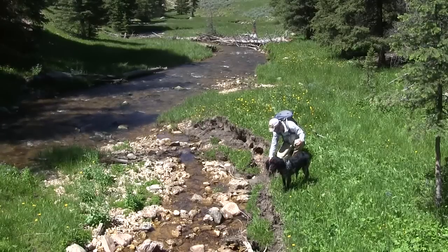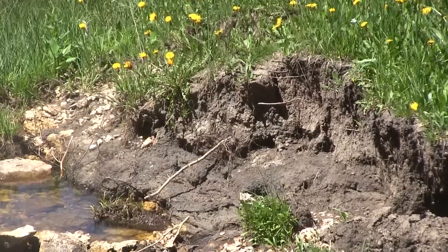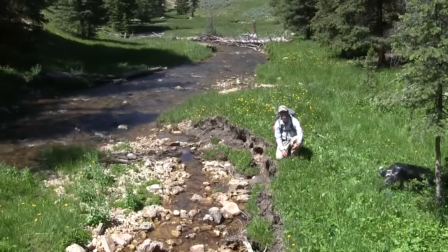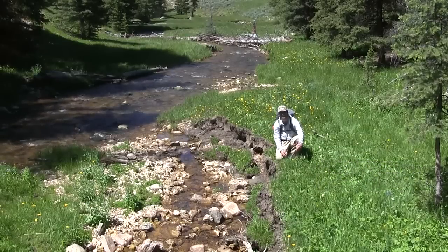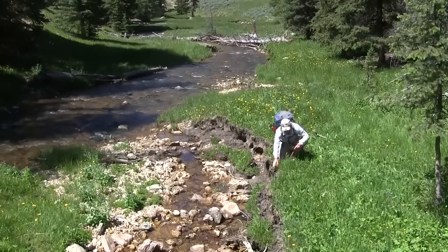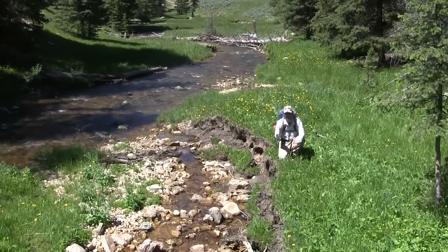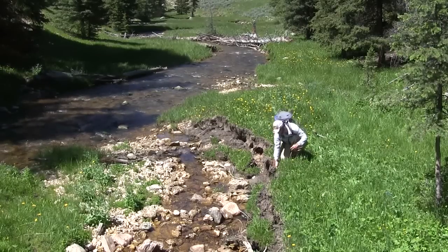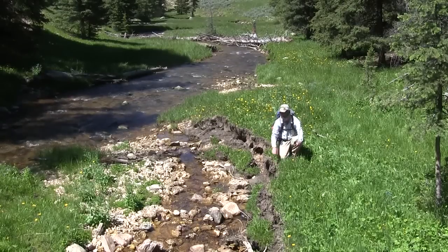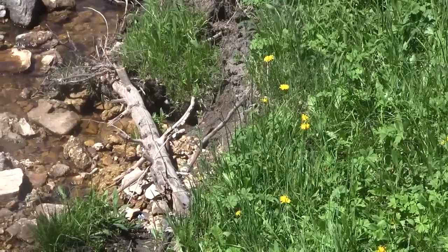What happens is they start to slough off and become unstable, cause a lot of mud to cover up the gravel, and it'll fill in the spawning reproduction possibility for native fish, trout primarily. And then you'll see a lot of this is all grasses, an invasive species like the dandelion. And the problem is that their root mass is super shallow. It's not as deep as a root mass as the native sedges that should be in the riparian area. And so this will just keep sloughing off.